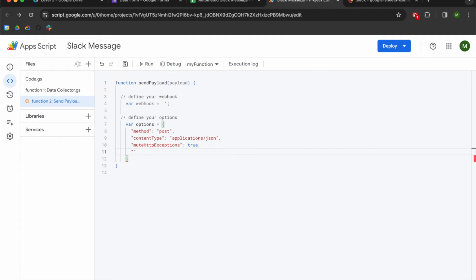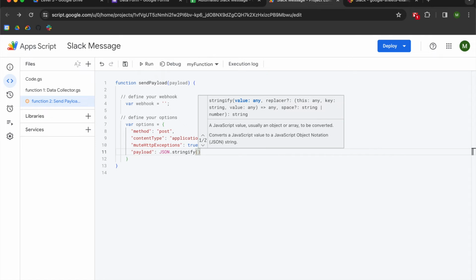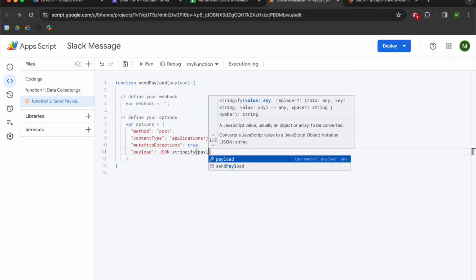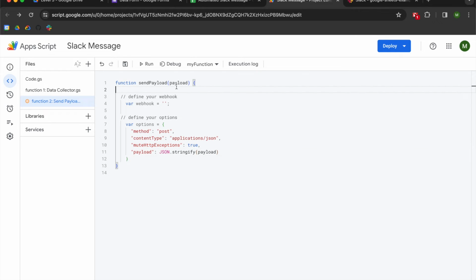We're going to use another set of double quotes and we're going to type the word payload. We're going to go to the right of our double quotes and we're going to use a colon and hit space. We're going to use a capital J JSON that comes up as a suggestion in our editor. We're going to do dot and then we're going to use the stringify option and we're going to have an open parentheses. This is where we will be passing our input variable, which we have used the word payload to denote. So you're going to type the word payload, and then you should see that your input variable is now a more prominent shade of black.